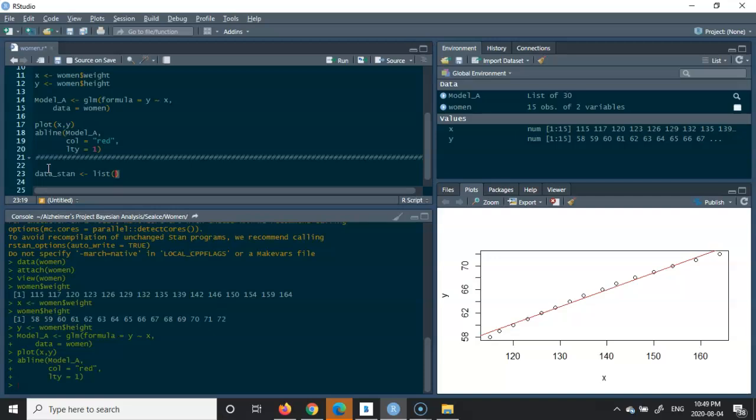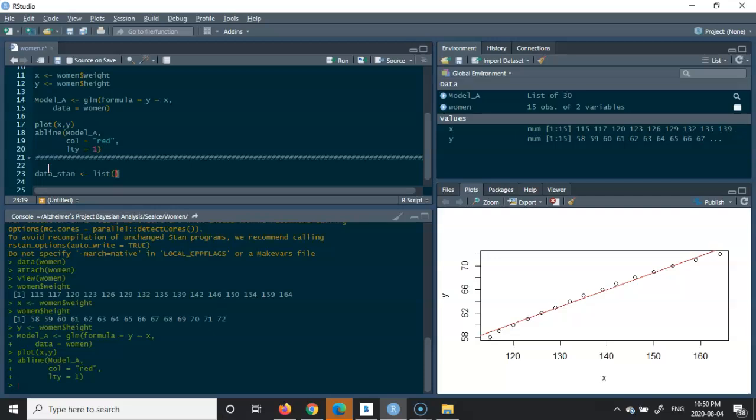That's also different from the previous course that we did. In the previous course, if you followed me there, we used rstanarm. In rstanarm, we didn't have that restriction that the data set, which is the input to fit the model, has to be a list object. We could just use the women data set itself, the whole data set, as a representative of the data that we fit the model with.